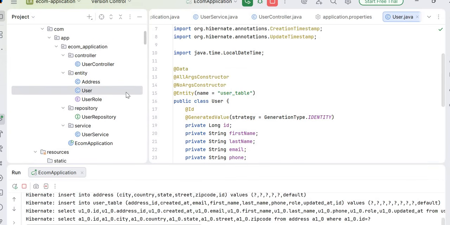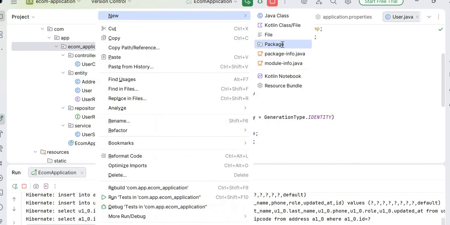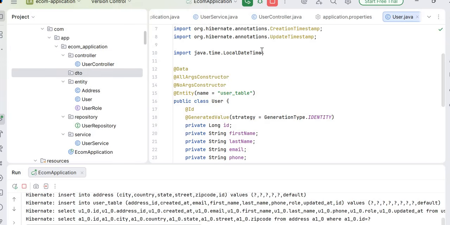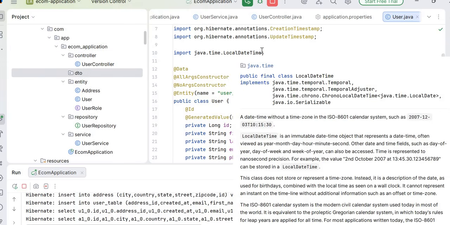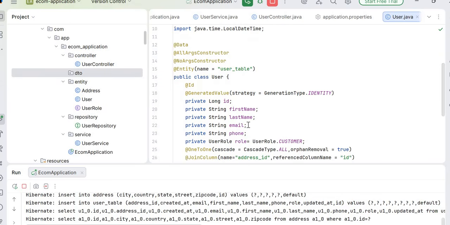of DTO. You can see how we have categorized the controller, entity, repository, and service. Similarly, we can have one package that is a DTO. In the DTO, we can segregate the fields, like instance variables, which variables we don't want to expose and which we want to expose to the outer world.